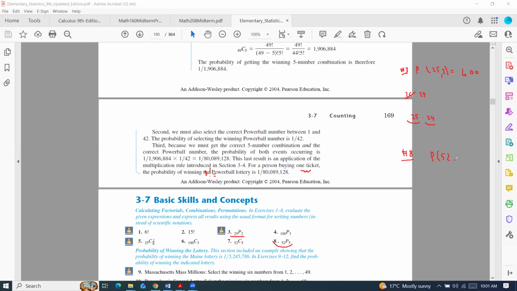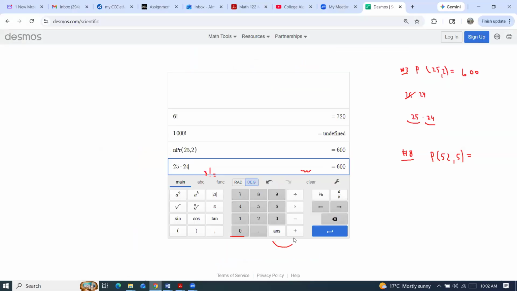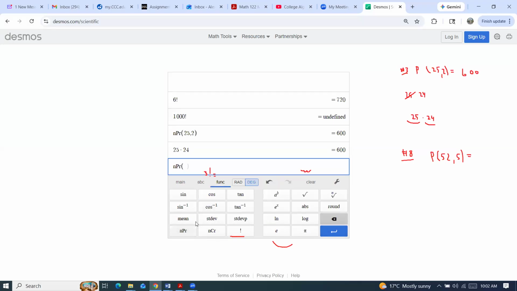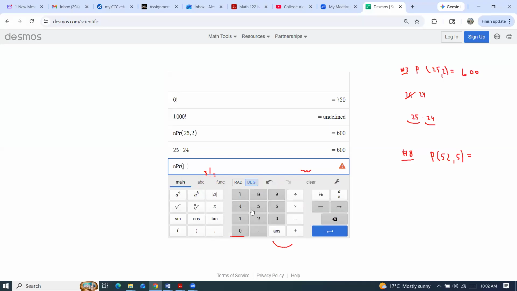So that's how I can put this in a calculator. And definitely this is the fastest possible way, because when you just use technology, that's definitely helpful. So I can do it two ways. I can first put this in the calculator. So go back to main, right? And then 52, choose 5. And then I will do it by hand. I say that's 311 million. Yeah, that's a big number.